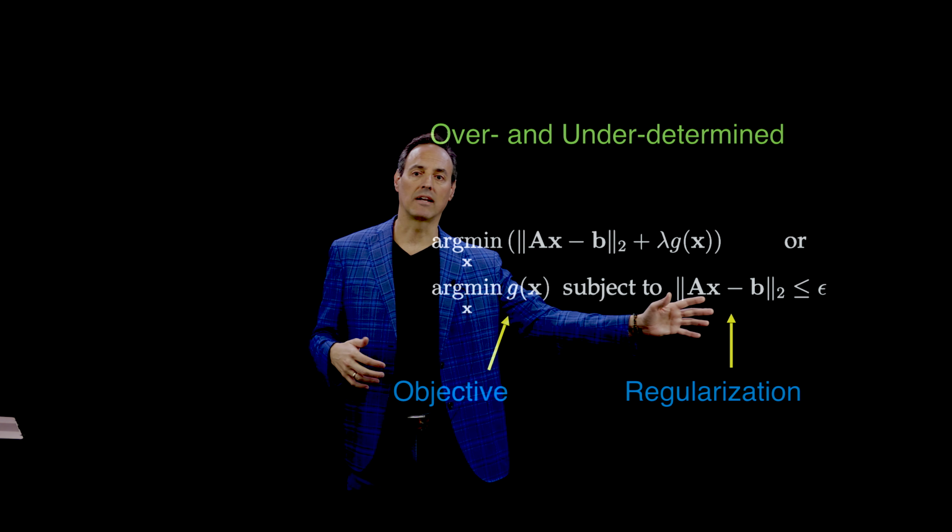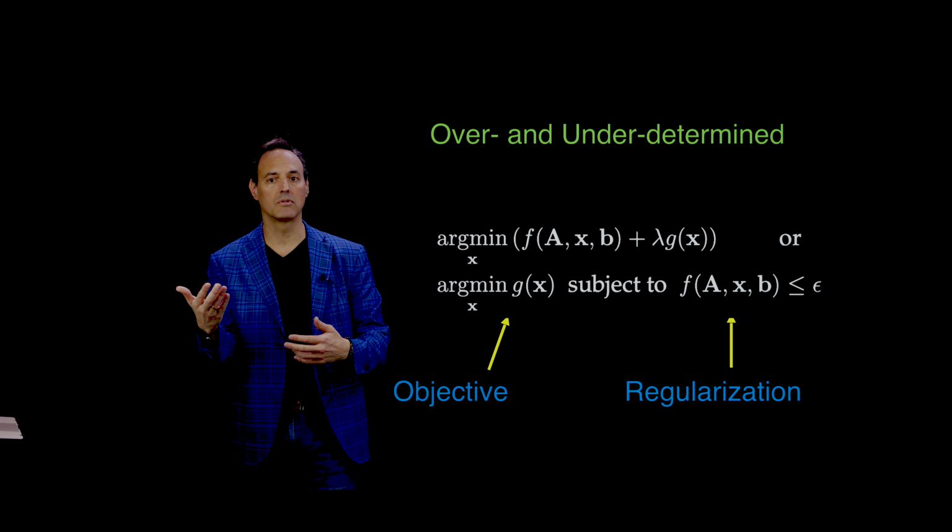I'm going to talk about that in detail as we go along. More broadly, you can think about these systems being nonlinear regressions. For the overdetermined case, I've just replaced AX minus B by some nonlinear set of constraints. Again, if it's overdetermined, I'm going to have to figure out how to minimize this function subject to something on the regularization, g of X. Or in the underdetermined case, I can certainly satisfy f being 0, but there are infinitely many ways to do that. So what I specify is some kind of solution form for g of X. Again, you can make it an L2 type of solution, or an L1.